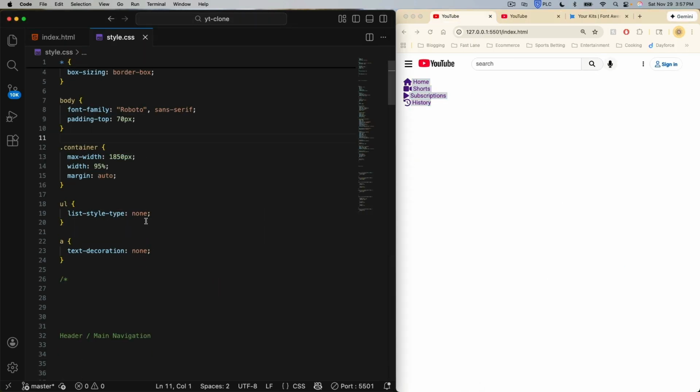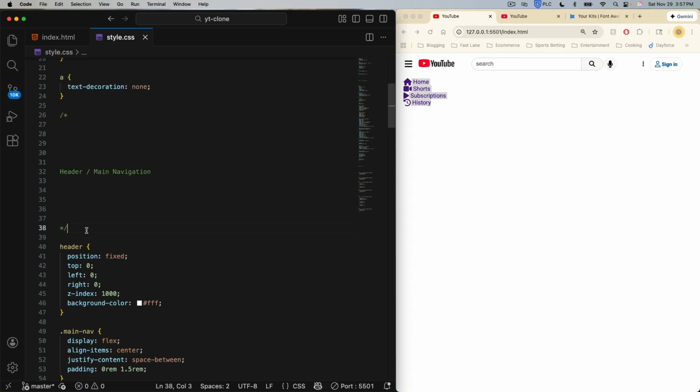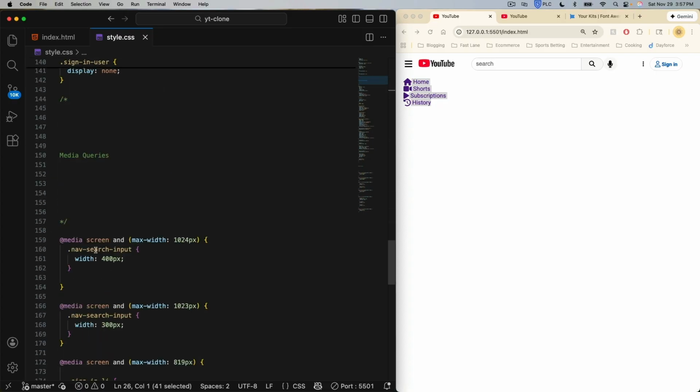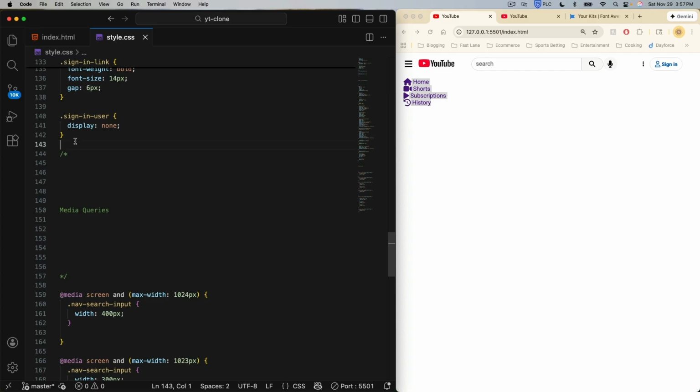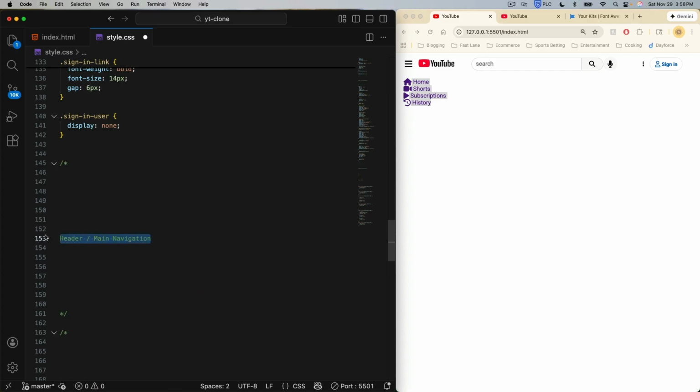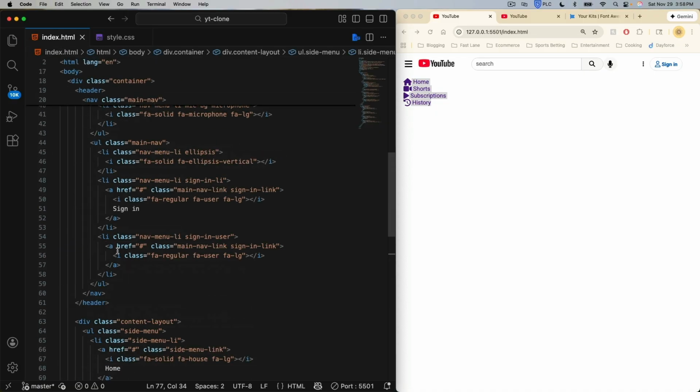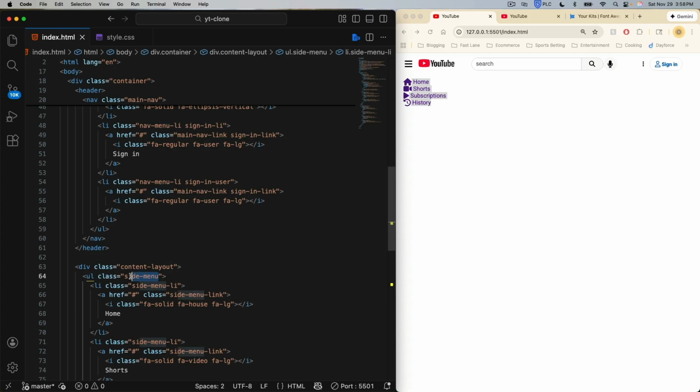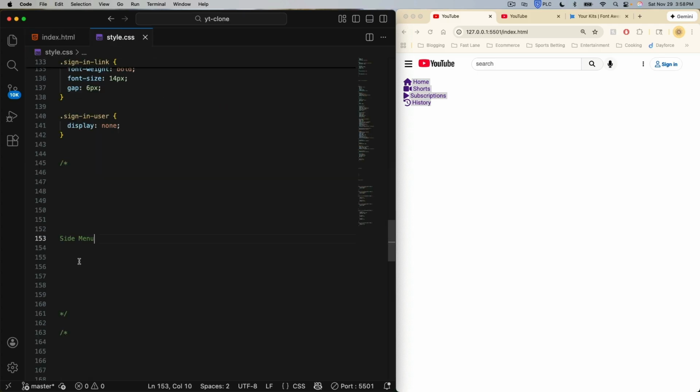So let's make a media query. Or it's not a media query, a comment for our side menu styles, and we'll put it right here to start. And we'll put side menu here. All right, and then let's grab our side menu class, which is right here. Copy that.